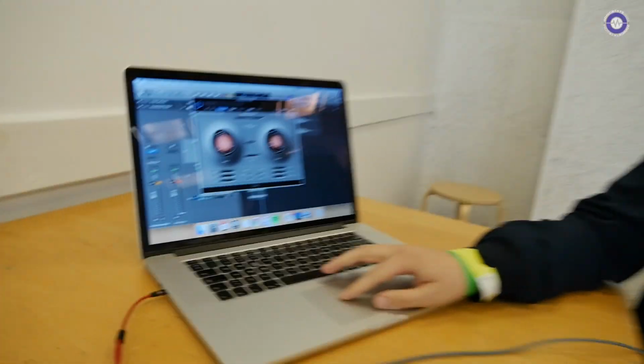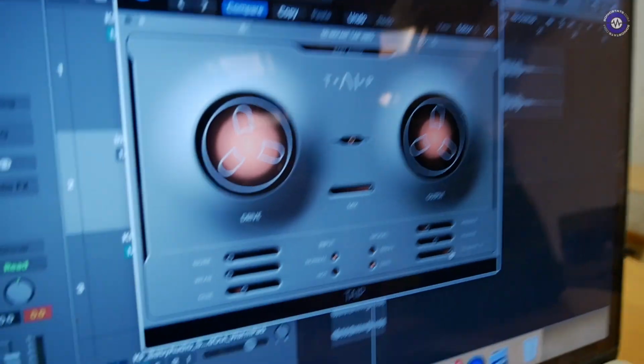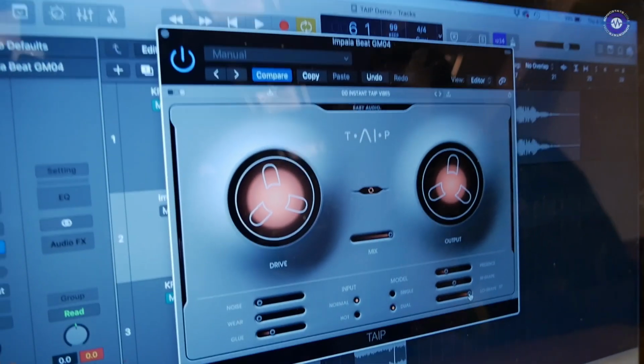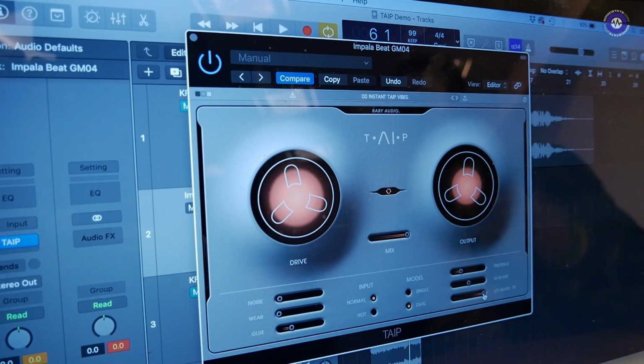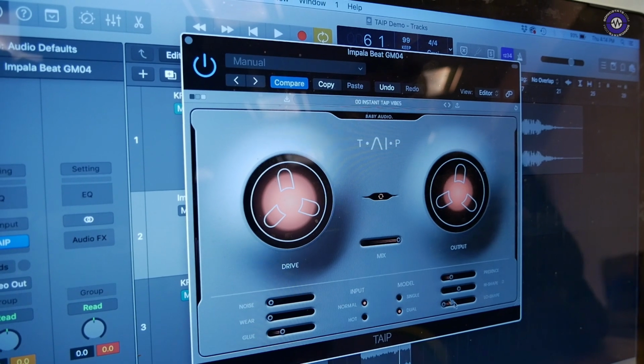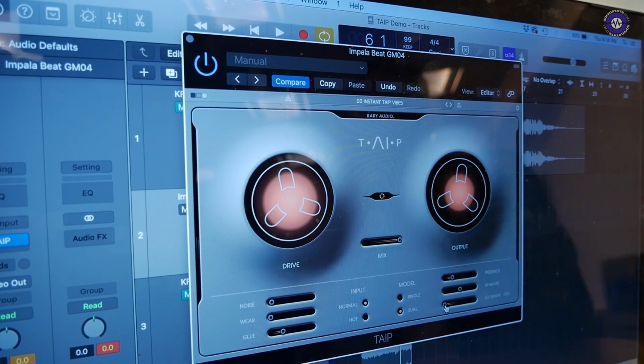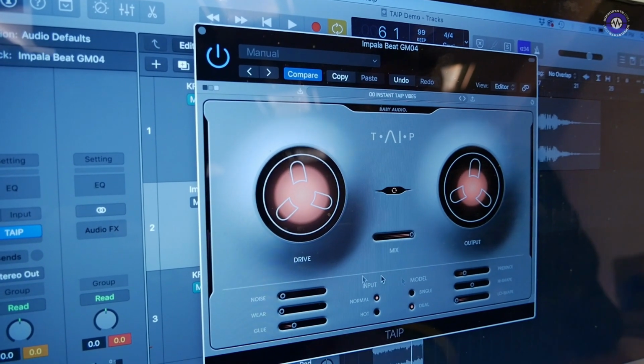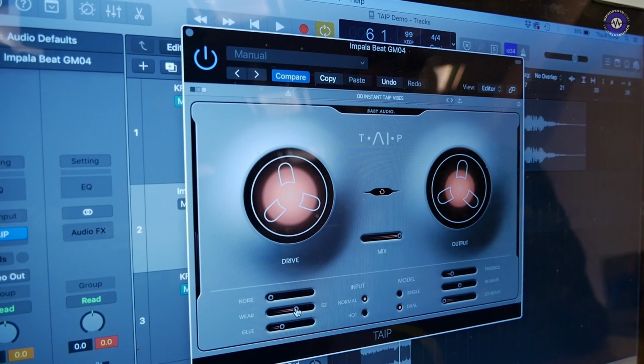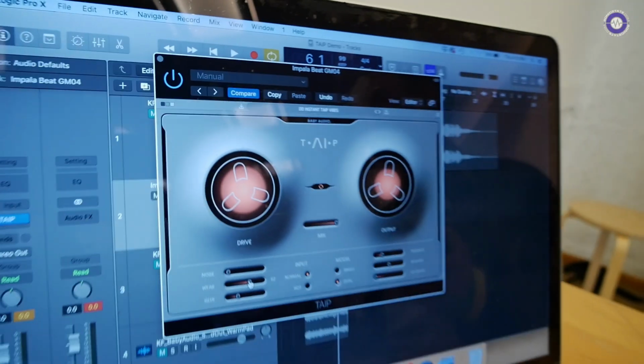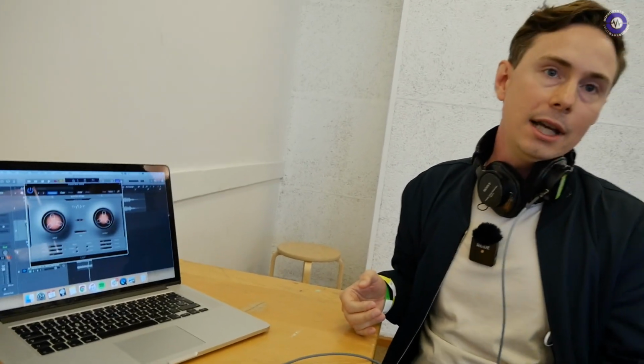Like the idea of routing it through two instances, or some of these high shape and low shapes. For instance, with the low shape, you're able to preserve low end, and say you're distorting the low end less than the rest of the spectrum, or more in this case. If you take it backwards, it's like a bipolar switch. You can do the same with the high end. The wow and flutter is also made in DSP. So it's kind of a hybrid product between an actual one-on-one emulation and a DSP product. It's a bit of both worlds.